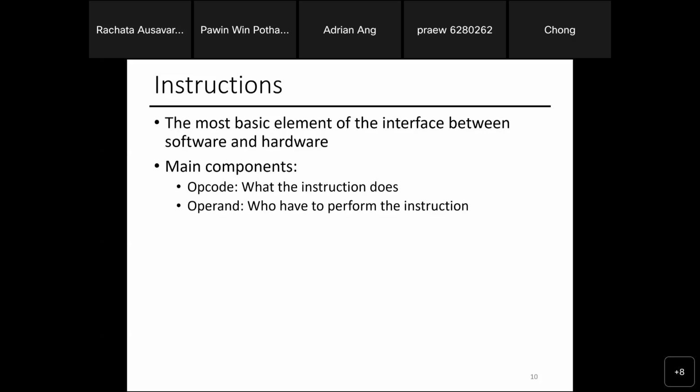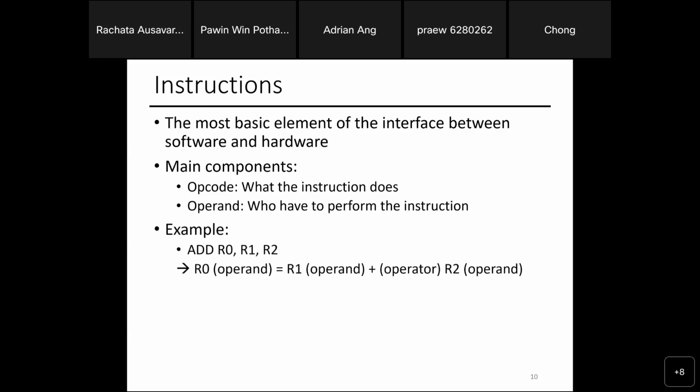So the goal is the same here. I want to build a chip. What should be the most basic elements of command that I need to support? And now that you cover the basic stuff, what should be the more complex instructions that I should support? The main components of the instruction are opcode and operand. You see this already in Cisco, so I'm going to go quickly.